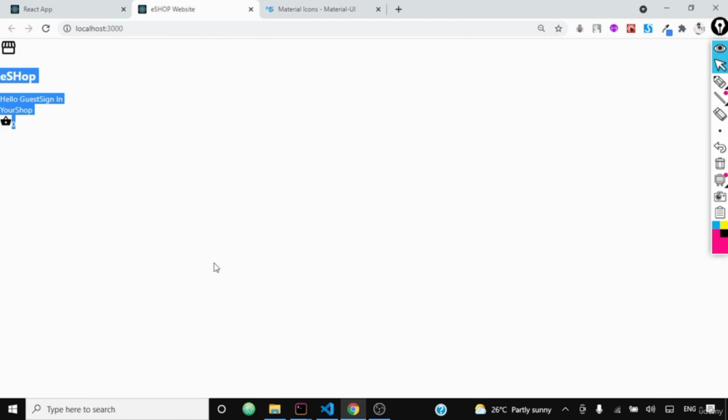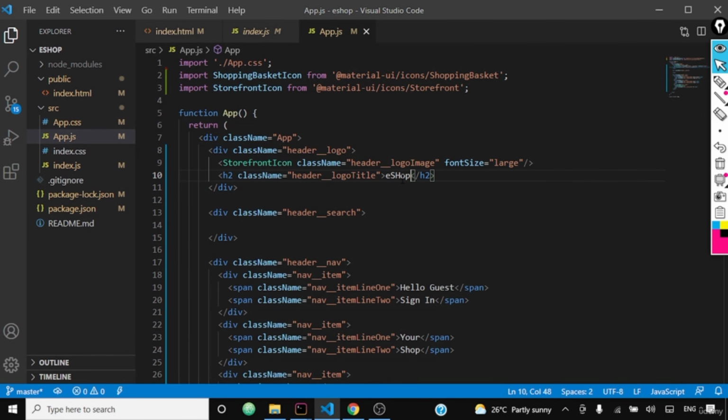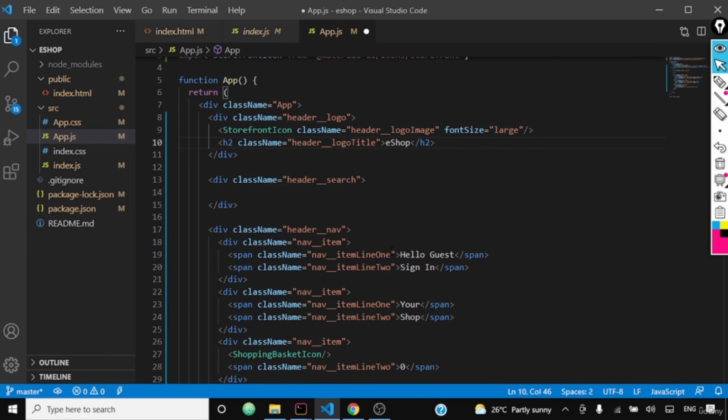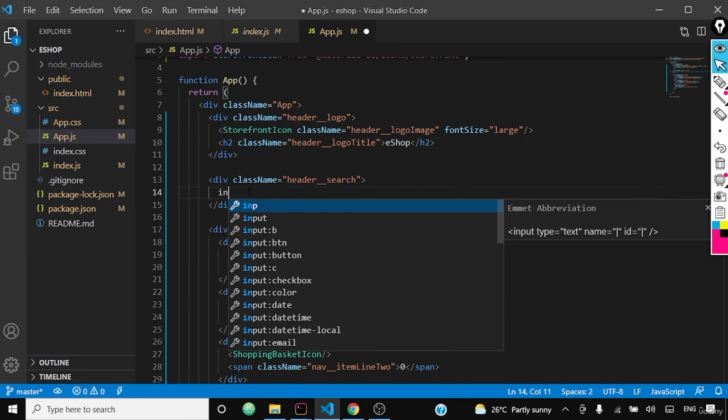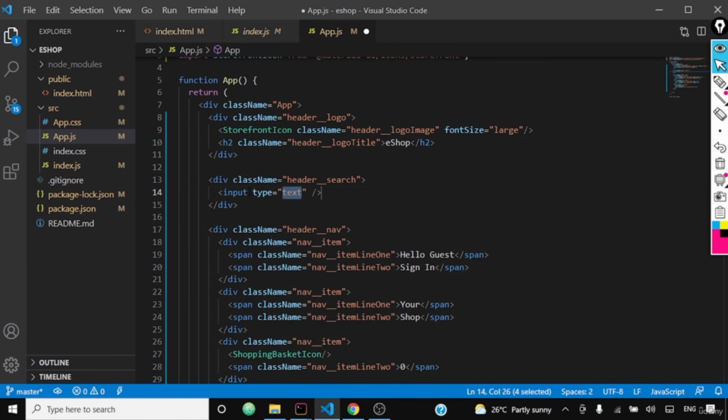Okay. So now in search, we need a form, right? Like a header search icon. So I'll take an input over here. Input type will be text and class name will be header search input.